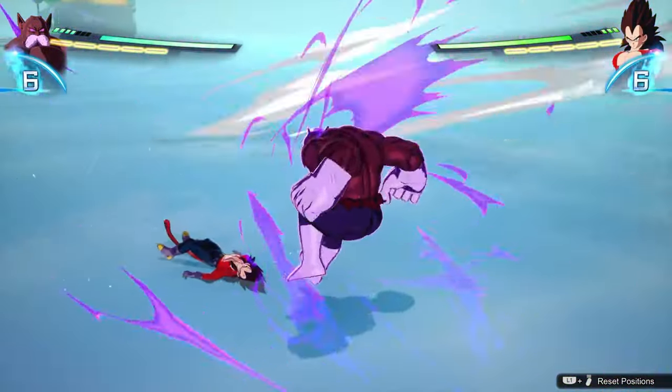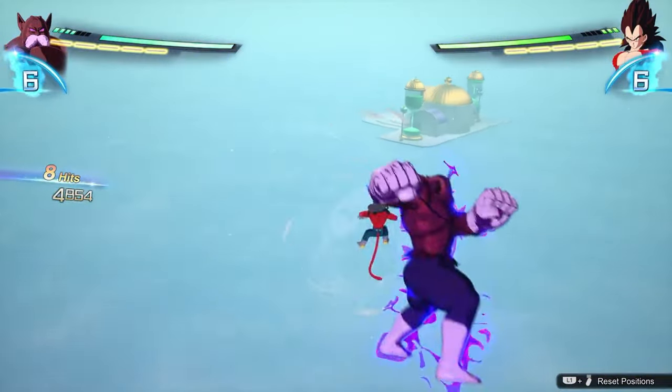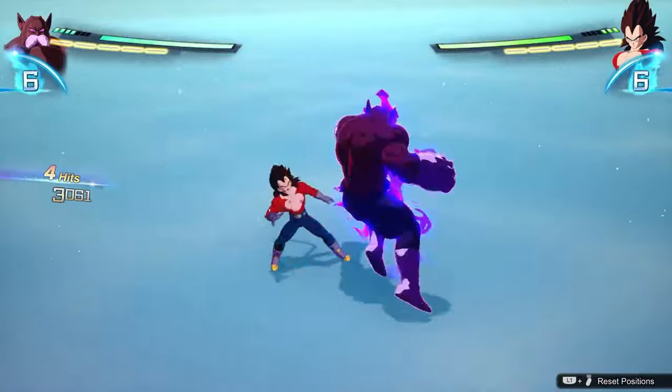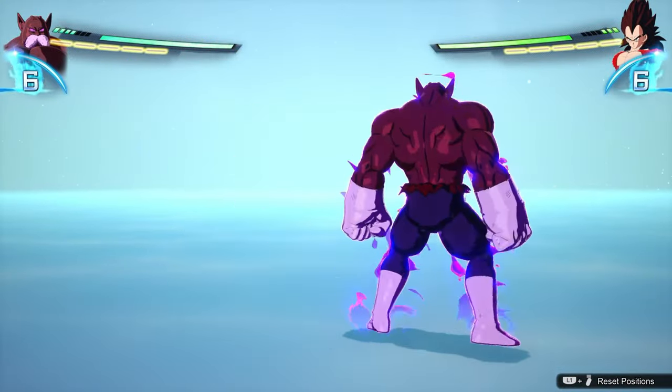Now for his combos, his moves are kind of slow, but they pack a punch, man. Y'all know how them big characters are, bro. They be hitting slow, man, but they be doing damage. But it is big boy Topo, man. Like I said, he is a good character.